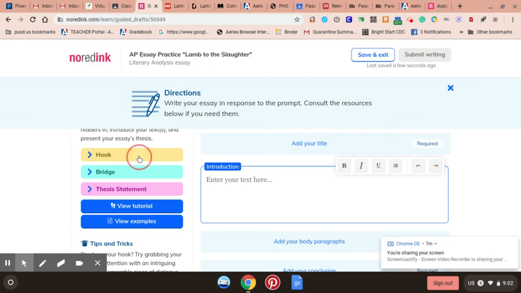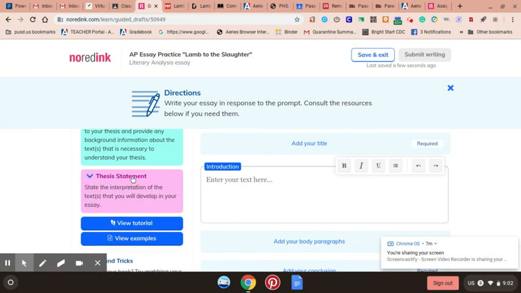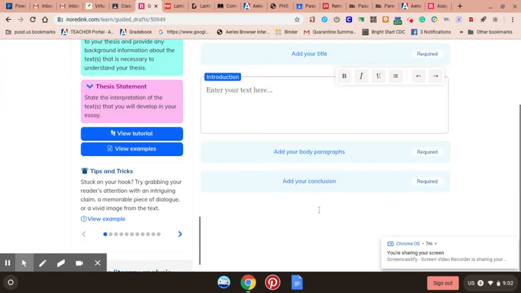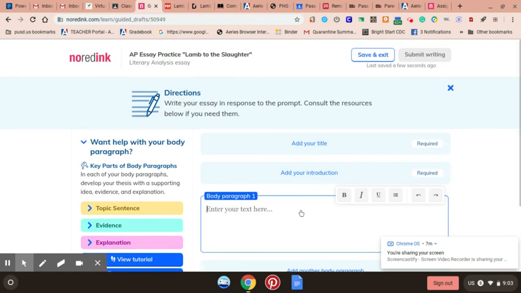Then we've got the hook, which gives you a little bit of information, the bridge, and the thesis statement. Please remember your leads-to statement where possible, where it fits. Not all of these essays are going to be the same, but think about that. So we've got our introduction, then body paragraphs. If I click on that, again, don't forget you need topic sentences, evidence, explanation. Try to follow the same process as you did for our process essay on the Kite Runner. So we've got room for a couple of body paragraphs there, and finally your conclusion. So that's pretty much the process that you're going to work through.